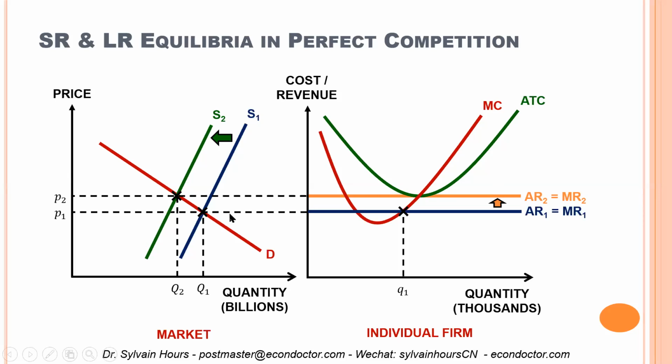And they will keep maximizing their profit when MC is equal to MR, which is at the quantity Q2. And here they no longer make a loss, they make normal profit because the price is equal to the average total cost. And same question as before: even if in the market we produce less overall, each individual firm produces more, but we have fewer of them. Again, even though each firm produces more than before, because we have fewer firms than before, overall the market output decreases.